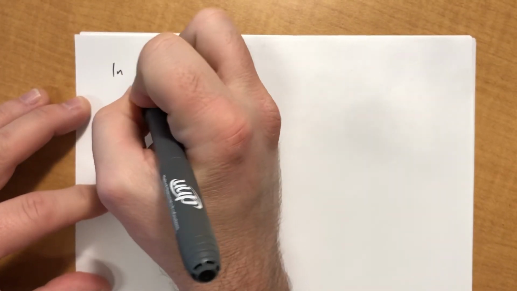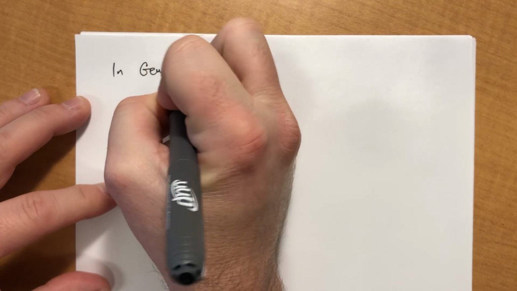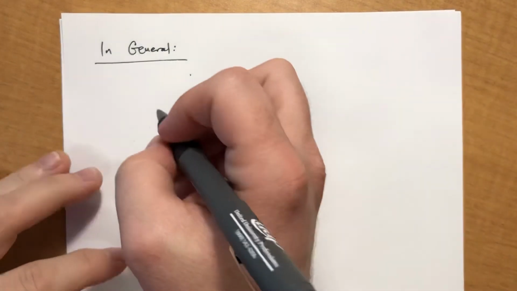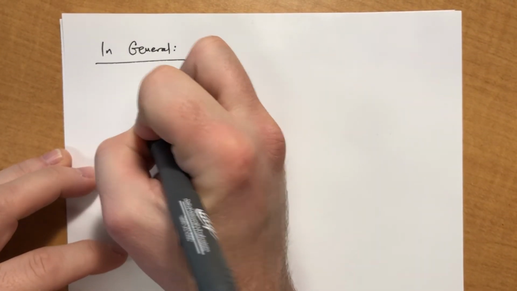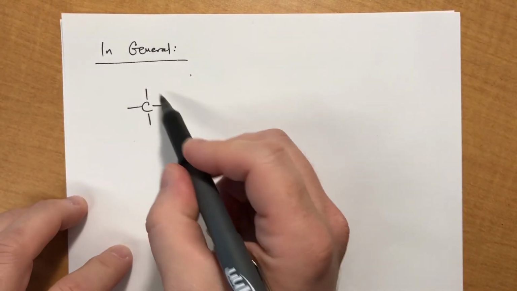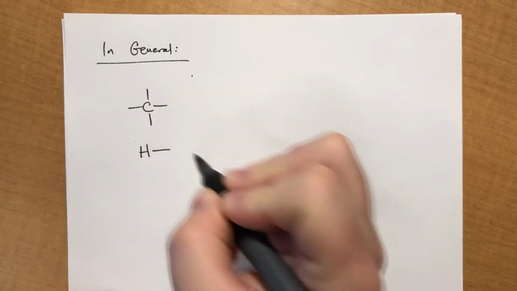I'm going to generalize something really fast, and then we'll call this video over. There are exceptions to what I'm about to write down, and we're going to have to go through the gory details in the next video. But in general, carbon forms 4 bonds. They can be single bonds, double bonds, triple bonds, whatever, but there's usually a total of 4 sticks and no lone pairs.